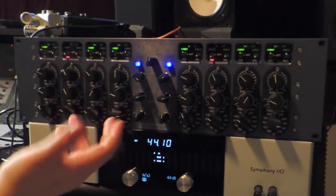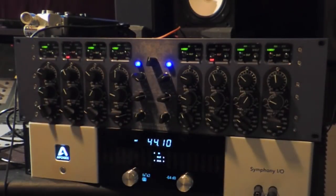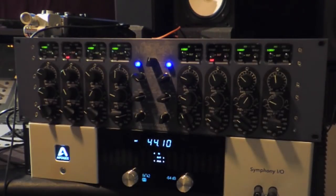But prime example, if you hear this high end, I boosted it, but I like it. Now let me just do this real quick while I'm on the video. So I'm going to take a multi-band on screen, and I apologize you're not going to be able to see it, but I'm just going to highlight this band that I boosted.